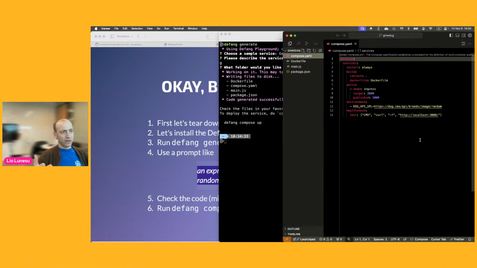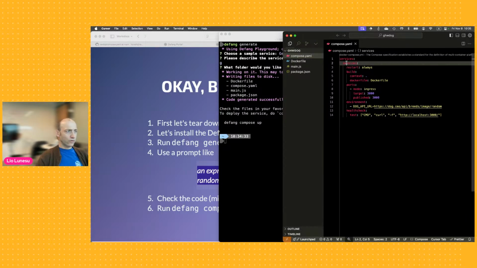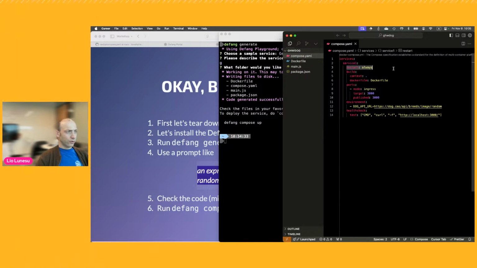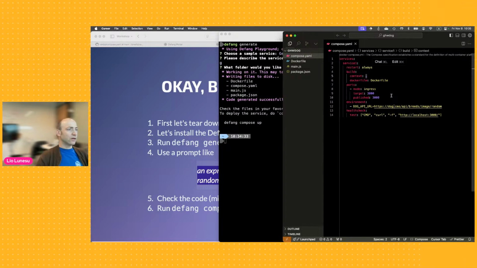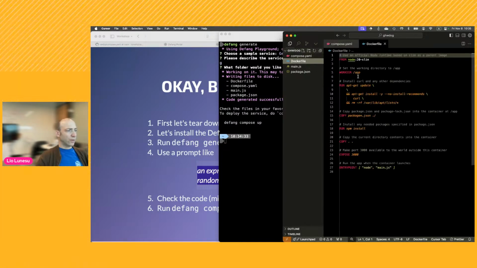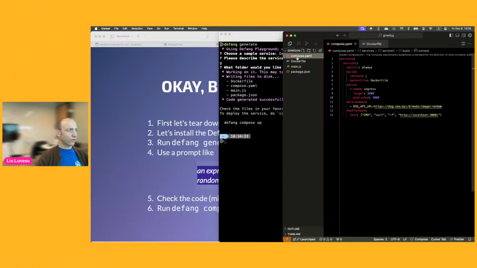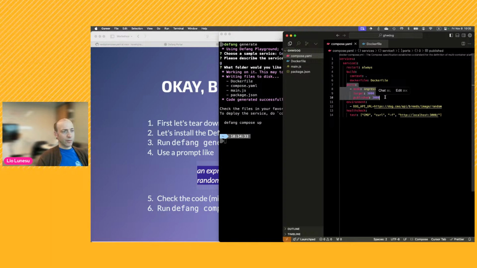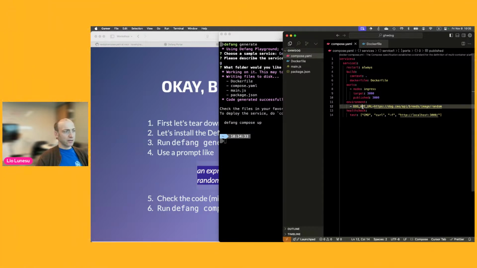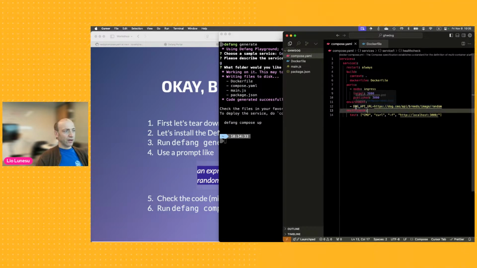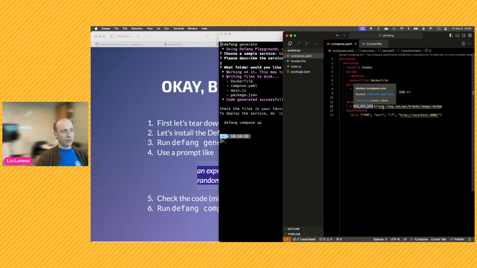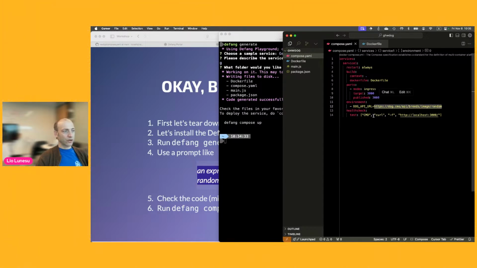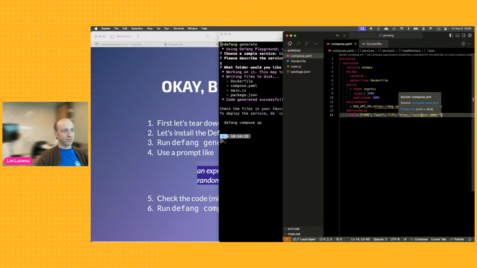This is the compose file, very similar to the Next.js project that we saw earlier. One service, running forever, source code in the same folder. That's what the dot means, right? It means in the same folder. Dockerfile is the name of the file that describes how to build an image. We'll walk through that real quick. Again, every application listening on a port. Same as before, we're listening on port 3000. We have an environment variable set to the endpoint with random dogs. So this is where the random dogs come from. And we have a health check here.